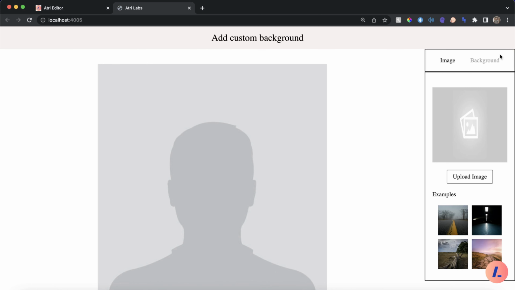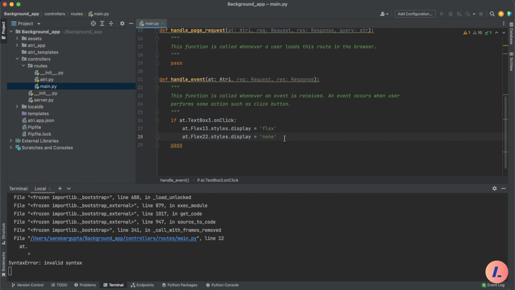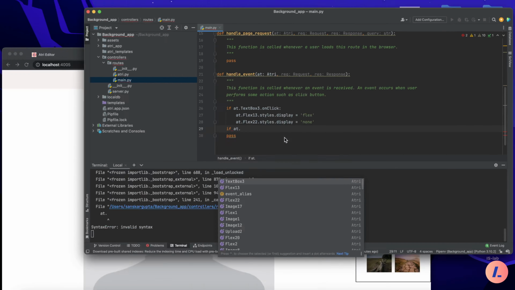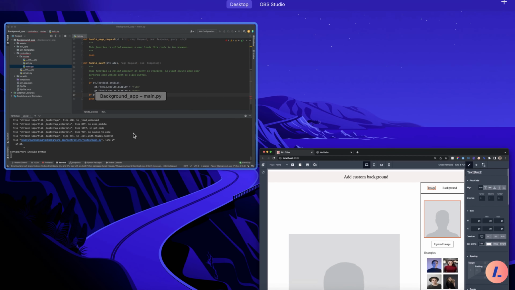We saw that on clicking on this background text, the panel switched. Now we need to create the same mechanism for the image upload panel. Let's see the name of the text box. It's text box 2.